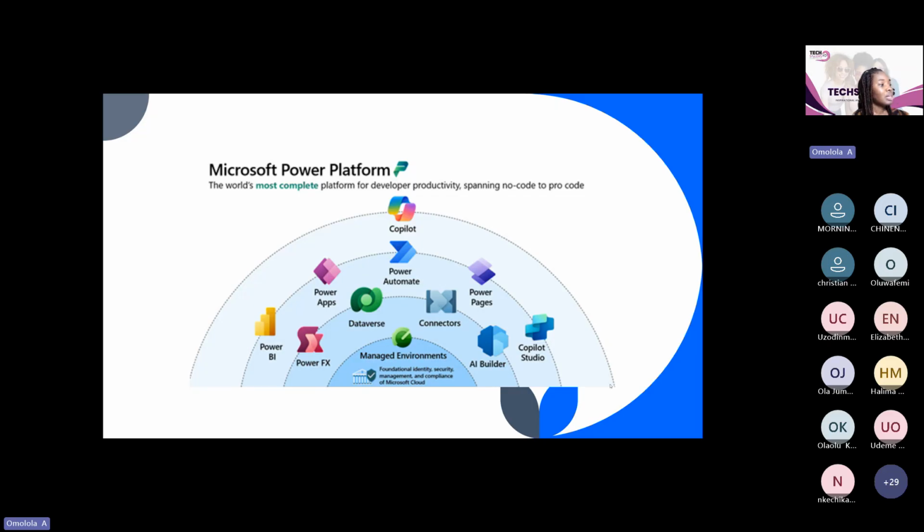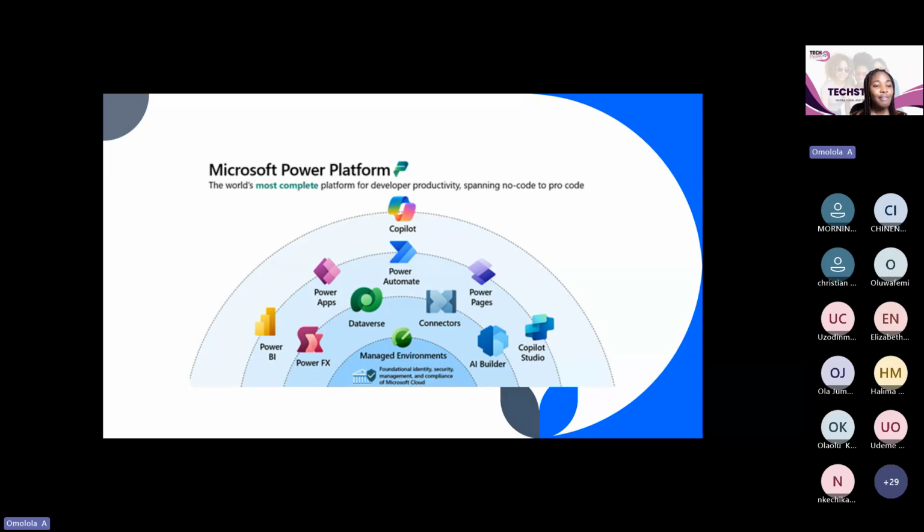Okay. Now we'll go on to the next one, which is Power Automate. Remember that you have registered for apps and automation. So your apps and automation use two components from the Power Platform, like I said, which is Power Apps and what? Power Automate. So the second one we'll be talking about today is Power Automate. Whilst we know that Power Apps interacts with data by collecting data, Power Automate interacts with data by automating that data. It's just like the name, Power Automate. So for the data that you have collected, you can automate it.